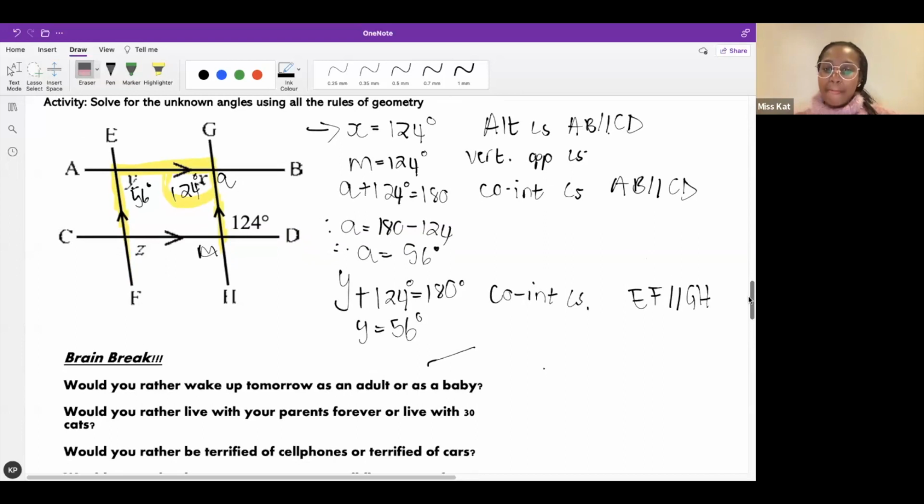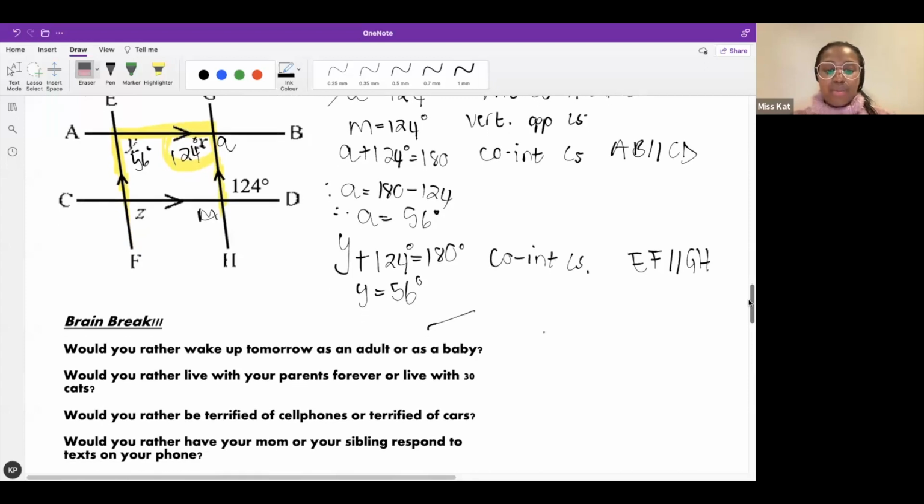Ooh, let's see. The way these people have cell phones, so you're gonna walk everywhere. I can't believe this. So you guys would rather be afraid of cars. So you're just gonna walk everywhere. Wow. Taylor's like, I don't want to be afraid of either of them. Wow. Whoever said I'm not giving up TikTok, I see you. You must go to the wizard TikTok, please. I see you. So if I don't see you there, I know that you just don't want because you just told me you love TikTok so much.